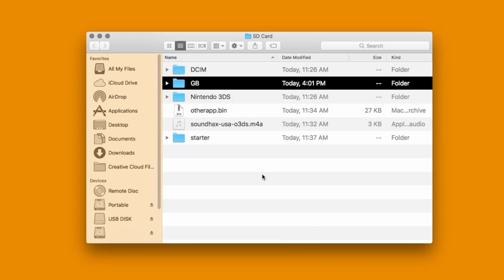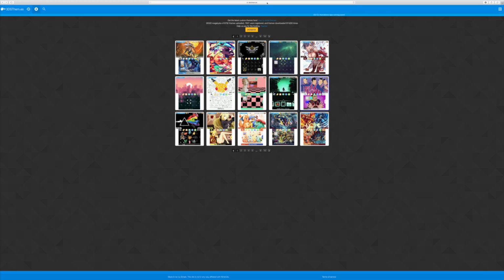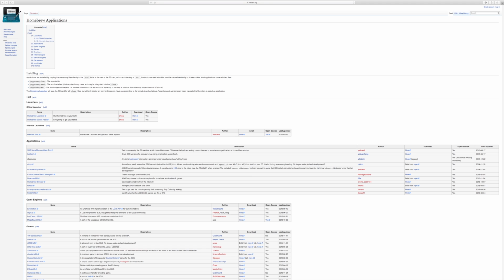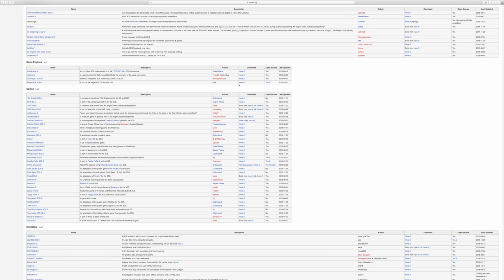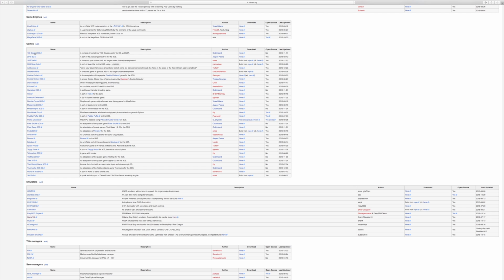Anyways, if you want to learn how to get emulators and applications, just put your SD card back into your 3DS, and if you're getting an emulator, make a folder with the name of the emulator. So if it's Game Boy, name it GB, or if it's SNES, name it SNES, whatever the case may be. Then head to your favorite web browser and paste in the URL the link that I have for emulators and applications, where here you'll find a ton of games and emulators that you can download.